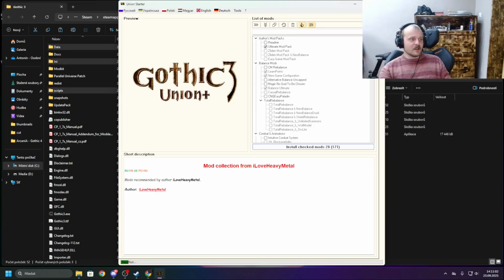You wait for this. You can see a progress bar at the bottom, the green bar. You have to wait for this. If you're installing a lot of mods, it can look like it's frozen. Just give it some time. Just go make coffee, go do whatever, and come back half an hour later, and it will be done.